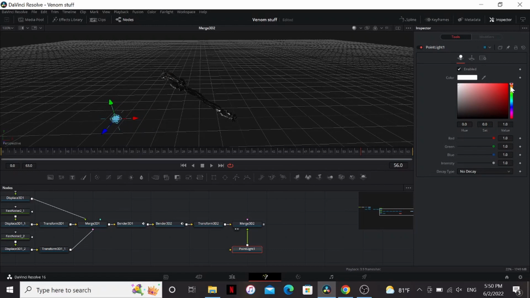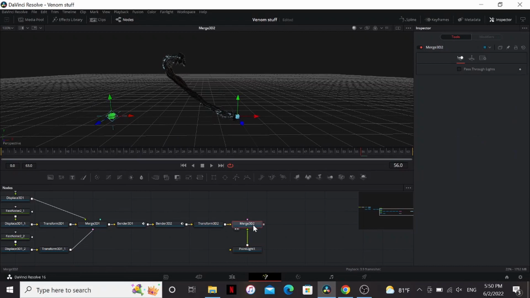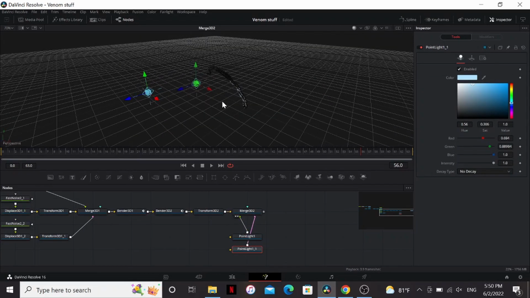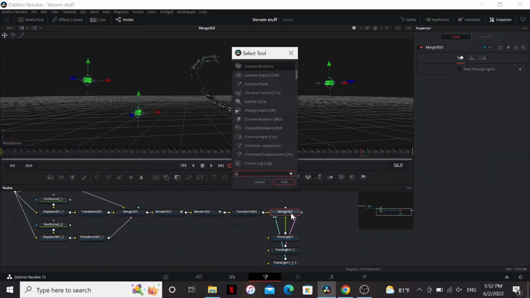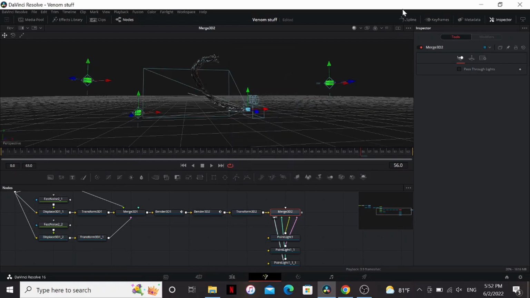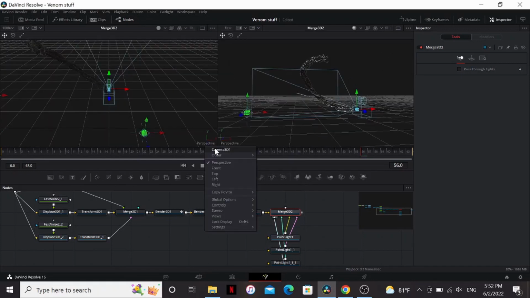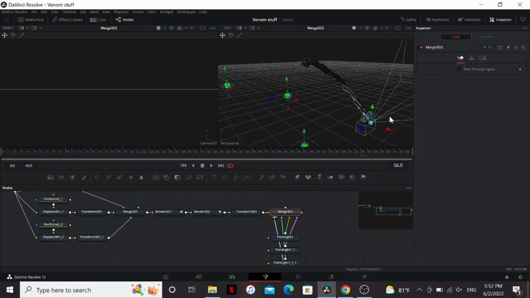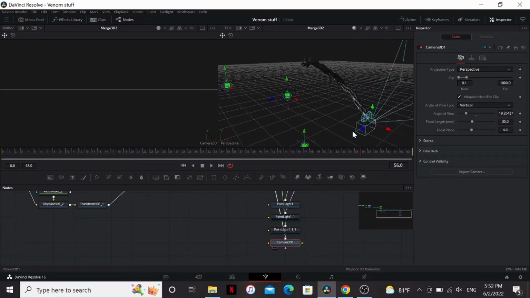Now I had a light over here and it was blue. Set that up there, copy that, paste it again. Do this as many times as you need to match the real lights you had in the scene. Next, let's add a camera, bring the merge to both views. Then in this one, I can right click and choose camera. So that'll help me position the camera because whatever I see in this window is what the camera sees.